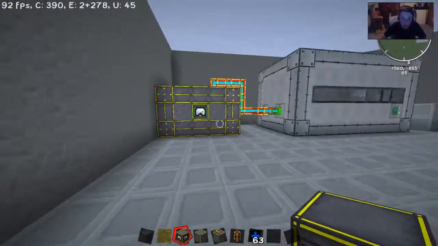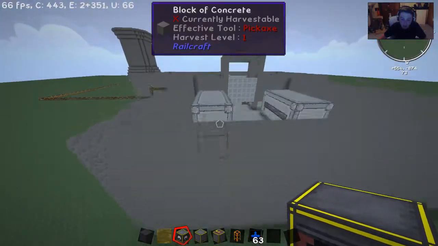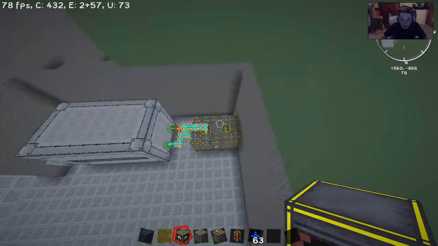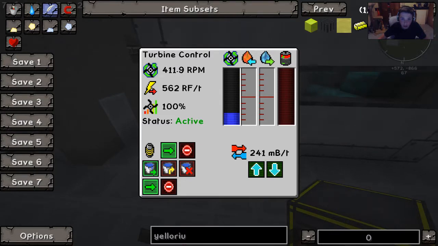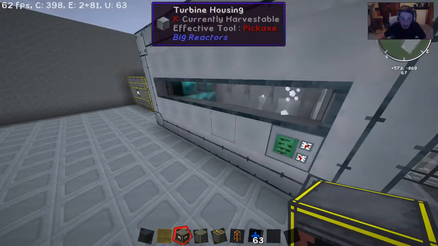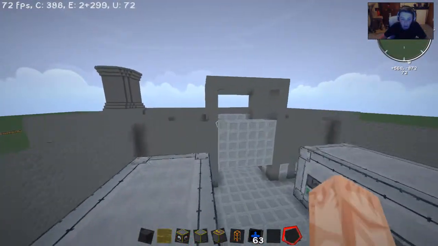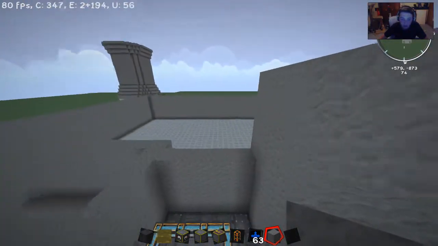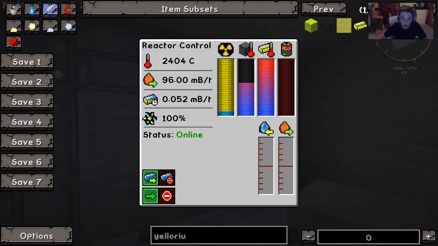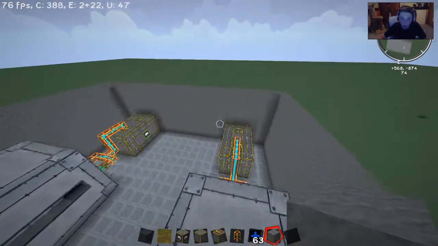Now we should start filling up with power in these batteries. Yay! And the reason why I use these batteries as an extra thing is it acts as like a buffer. So in case these turbines here slow down, this has backup power, so I can figure out what the problem is before we run out of complete power. So just a little idea that I had. So yeah, so far still looking good. And I'm gonna make the control room in the next episode.